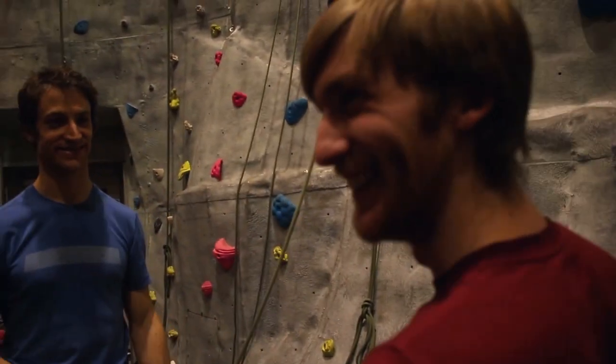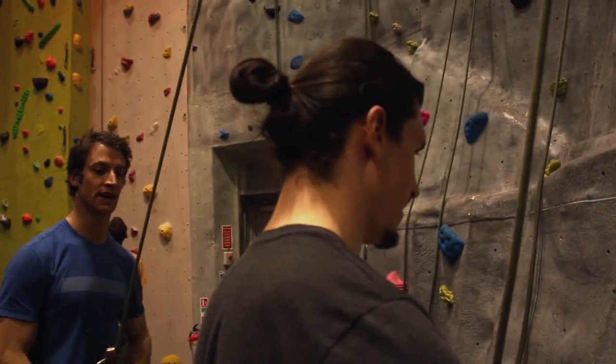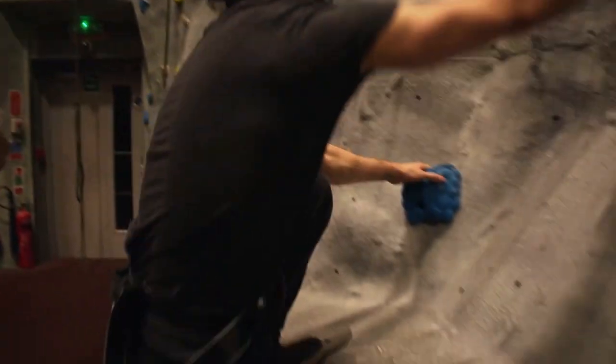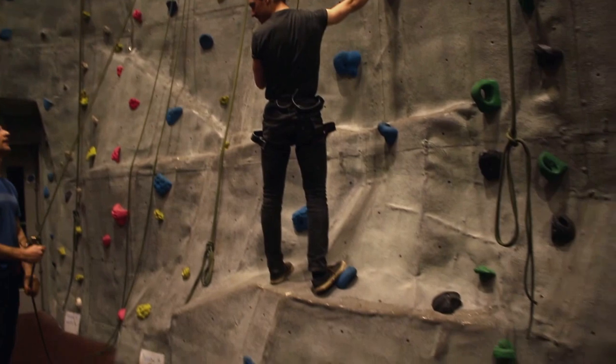Don't look down. That's quite a confidence inspiring knot, to be honest. Yeah, it's a good one. Yeah. So climbing now. Climbing now.